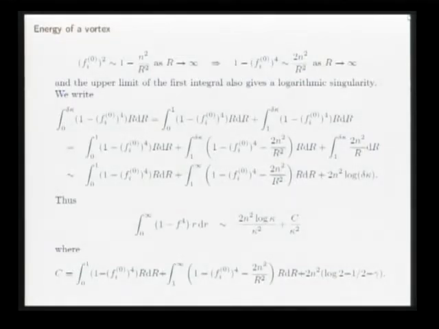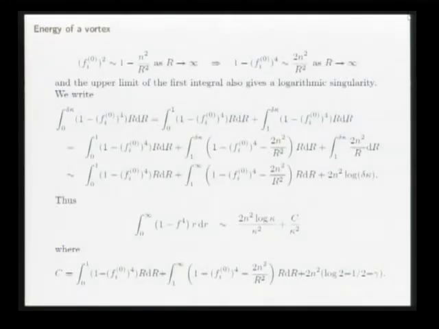So I subtract off minus n squared over r squared, and I add it back on again. And then this now decays sufficiently rapidly at infinity that in the limit as delta kappa goes to infinity, this just becomes a number. That's all right. And this I can do explicitly, and it gives me the log delta kappa. So for large delta kappa, this is the dominant term, in fact. It looks like a log, but everything here then is order 1.